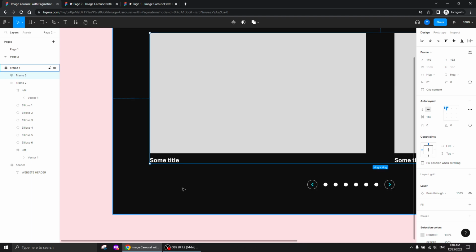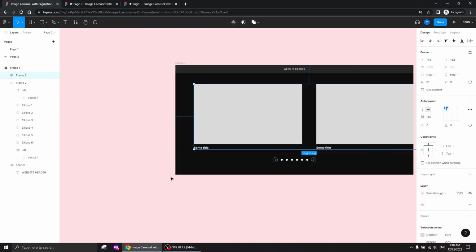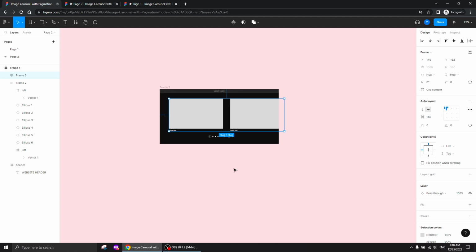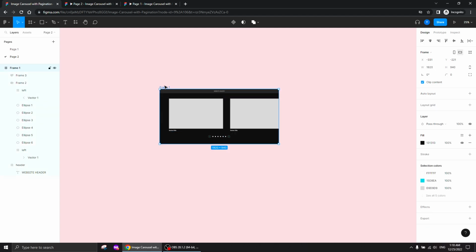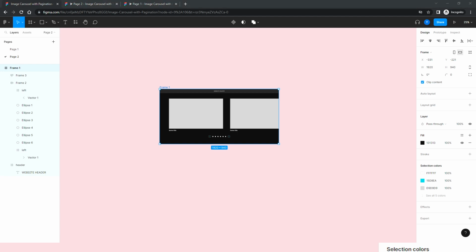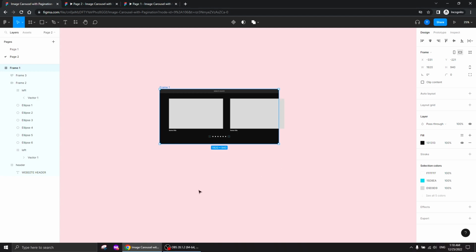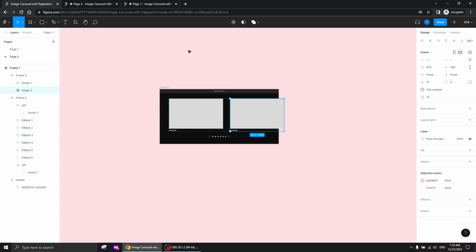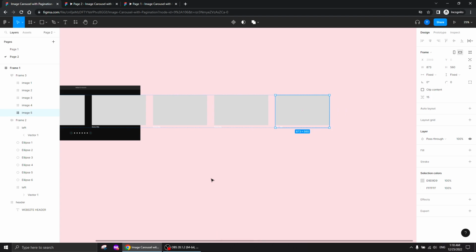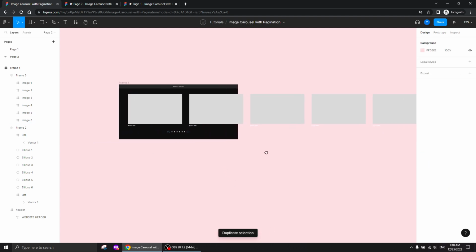You can put, by the way, more text if you want down here. It's up to you. I'm just giving you, in a schematic way, how to do it quickly, and then you can design it as you want. By the way, if I uncheck the clip content here, then I can duplicate. I can leave it on, but I just want you to see that I'm duplicating, let's say, 1, 2, 3, 4, 5, and 6. So we have them all like that.